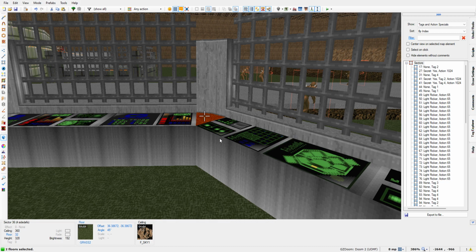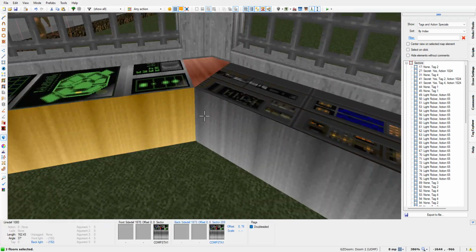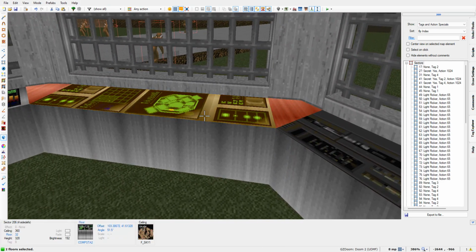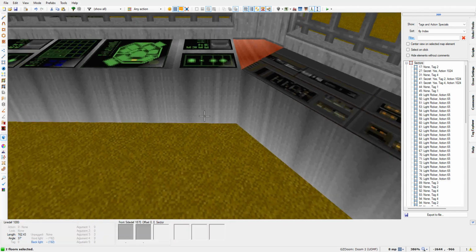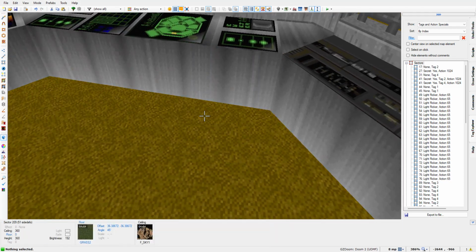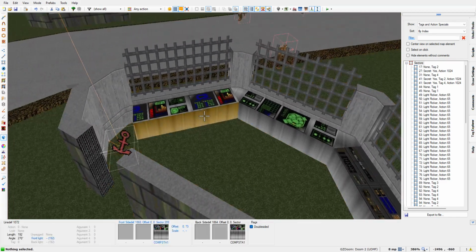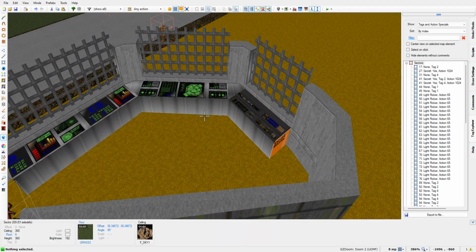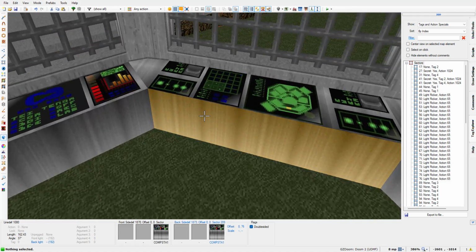Here. Except those are going to be angled. I'll fix the angle later. Let's get the other ones going. But there, we'll zoom out, and we got our computers. I think that'll look cool.